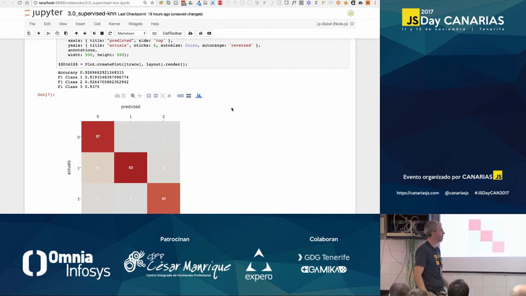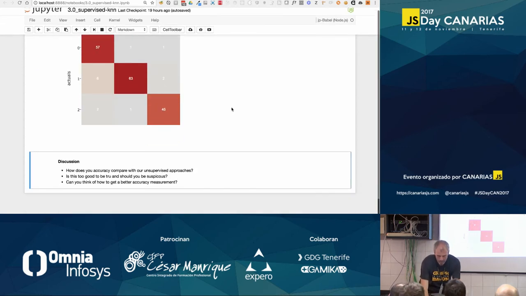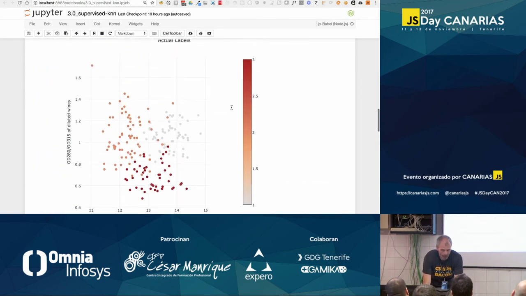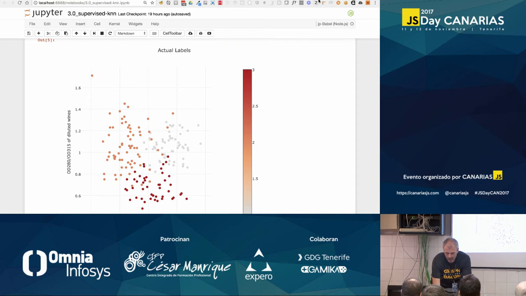The real challenge is how it does on unseen data. In Python world, they have a whole bunch of tools that let you do cross-validation, where you stick your training set in and it'll keep 10% out, train with 90, test with 10, and then randomly shuffle it 1,000 times for you. MLJS has got that in as well, cross-validation. So those tools are available, and you can use them to figure out how accurate things are. But now we know how well the thing is doing, which we didn't with unsupervised before.